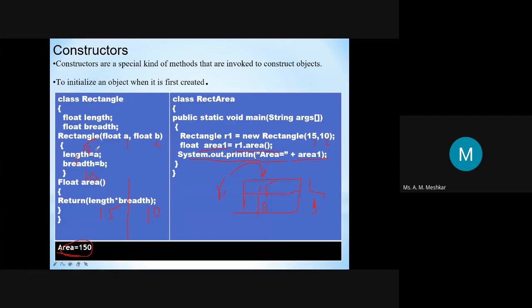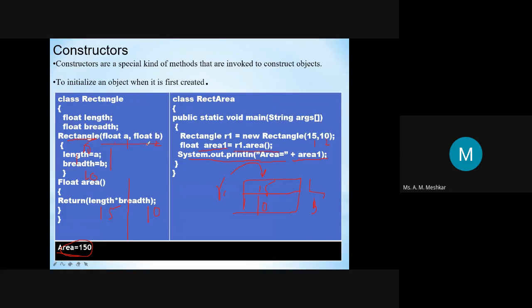This parenthesis will be blank in front of the rectangle, and then inside the opening and closing brace you will have to write down those values which you want to initialize, like length equals 0 and breadth equals 0. तो आपको जो वैल्यू यहाँ इनिशियलाइज करनी है वो आप लिखोगे लेकिन यहाँ पैरेंथेसिस में कोई भी आर्गुमेंट पास नहीं होगी. So that is the non-parameterized constructor or default constructor. So we can have the same program by using the default constructor also.